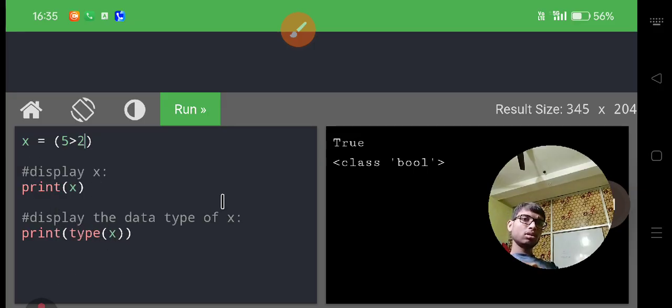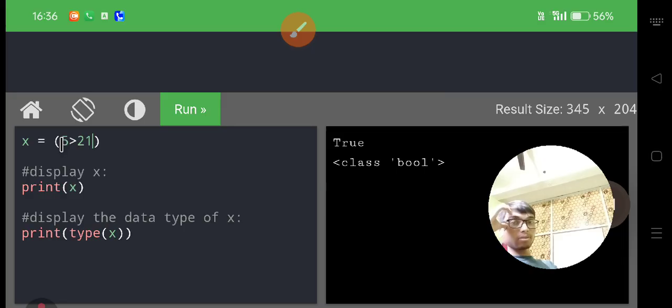Now, what will be the data type of this? The data type would be boolean, but print of x would be what? False, because this is greater than 5, but it is not less than 5.